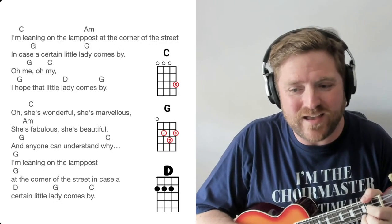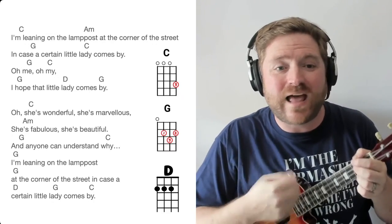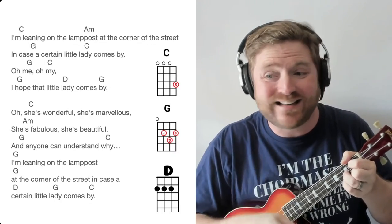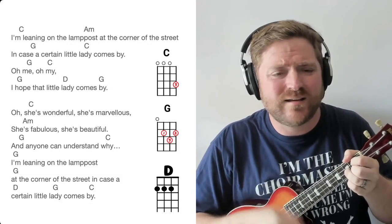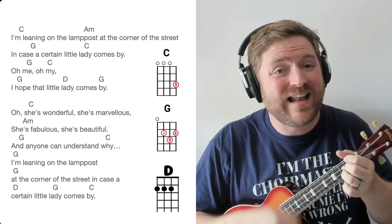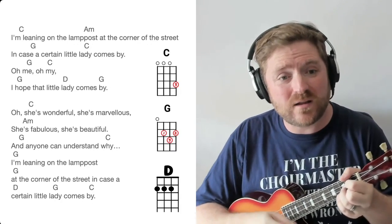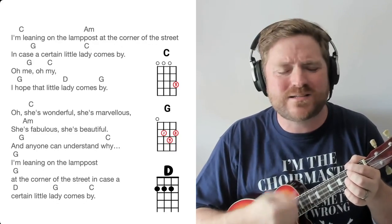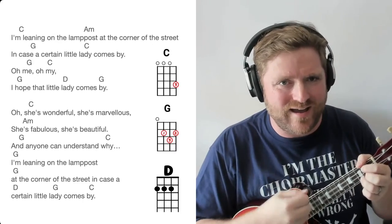So let's go from the beginning again. I'm leaning on the lamppost, 2, 3, 4. I'm leaning on the lamppost at the corner of the street, in case a certain little lady comes by. Oh me, oh my, I hope that little lady comes by. And then the rest of the chords, well, it's like this. Oh, she's wonderful, she's marvellous, she's fabulous, she's beautiful, and anyone can understand why.